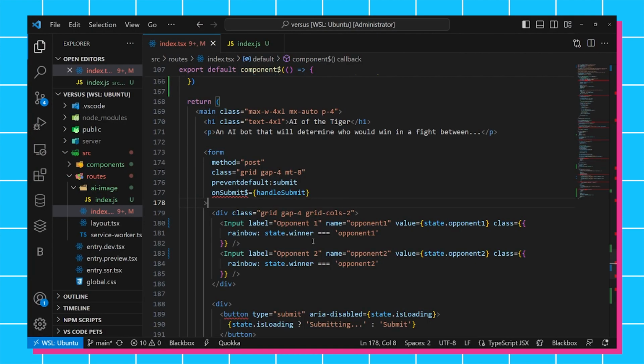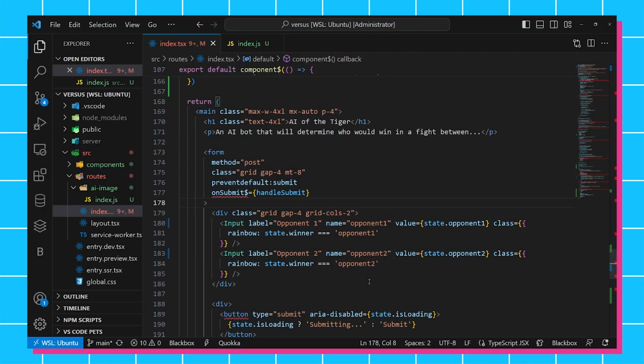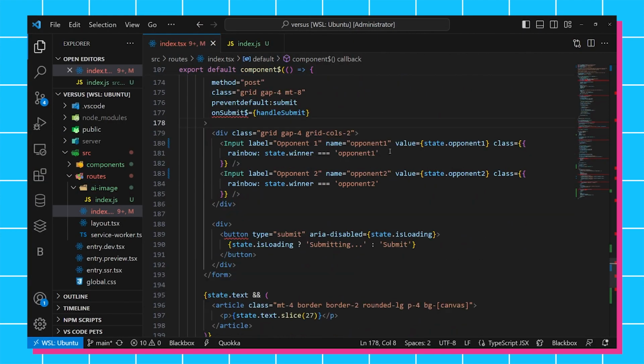Great. Now we also need to update the state when this changes. So this could be a pirate or a dragon or something. And we want to know when this changes, keep track of that in memory so that we can also apply it to our other form. I'm going to fix these up a little bit.